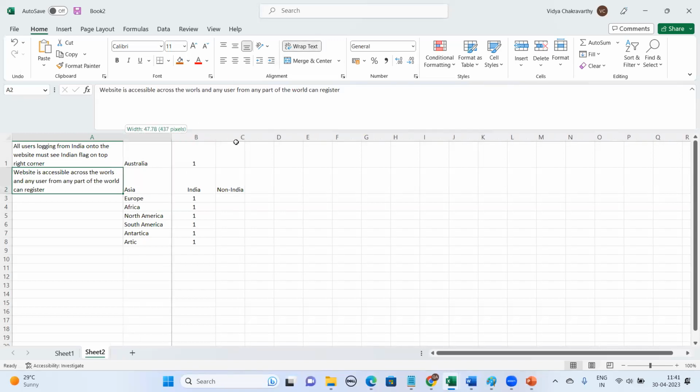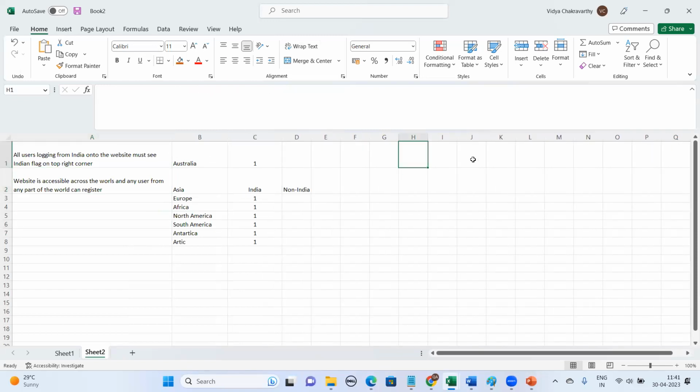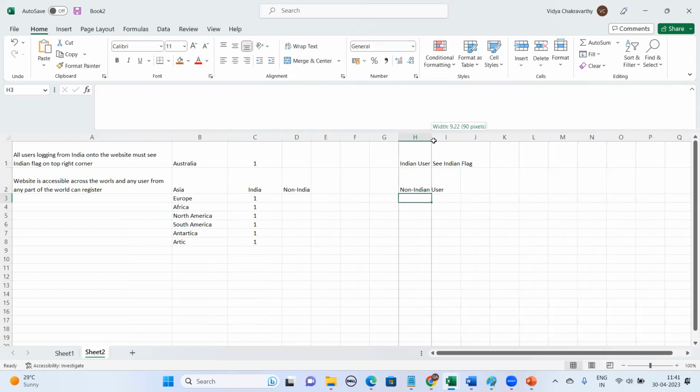So now what will you do? You are a tester. You are supposed to see Indian flag is coming. So what are the two conditions? Indian user, see Indian flag. Non-Indian user, you will see no flag.